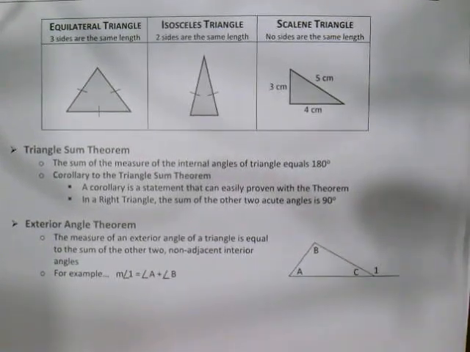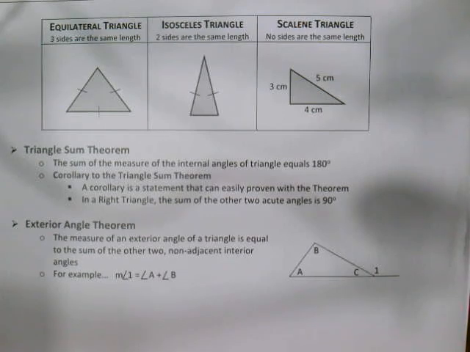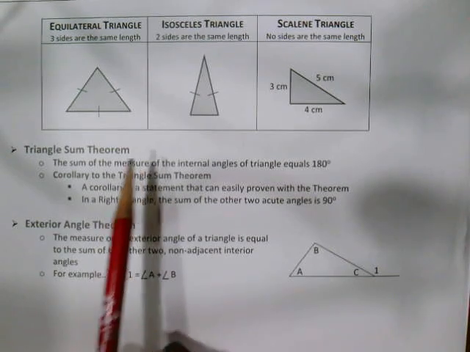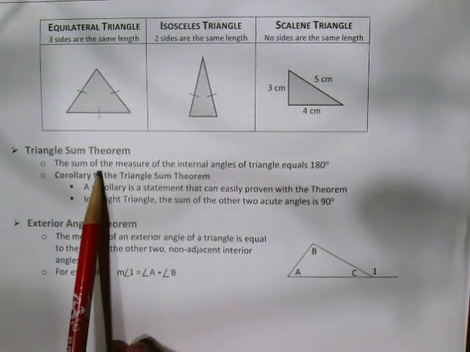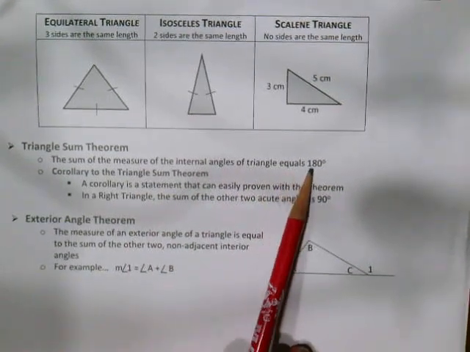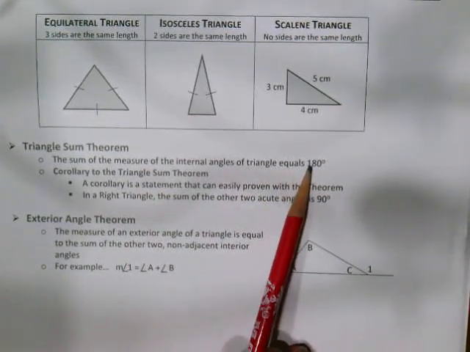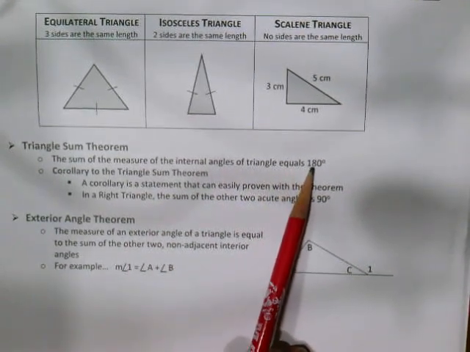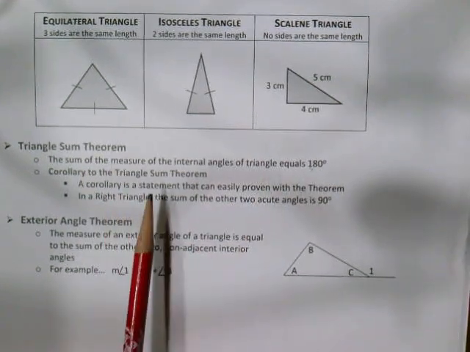Like a lot of other theorems, some of these seem a little obvious to you, but they're not necessarily true on their own. The theorem is based upon other postulates and other axioms and other givens, right? So but as it turns out, when you figure out the sum of all three angles in a triangle, it's 180 degrees. Now, there's a lot of different ways of proving it, but it's so provable all the time that we now refer to it as a theorem.